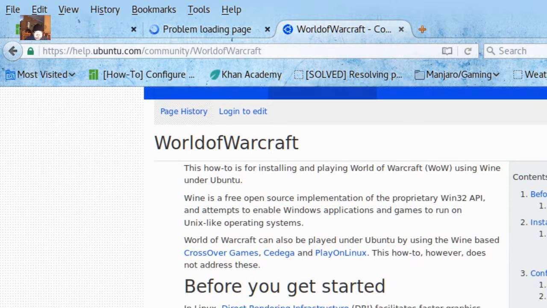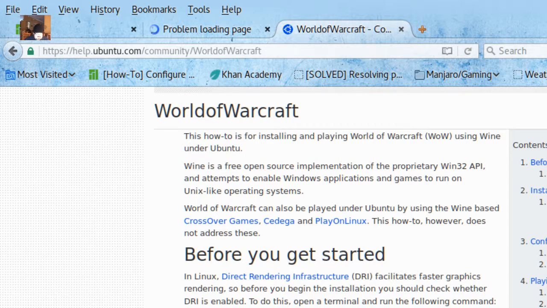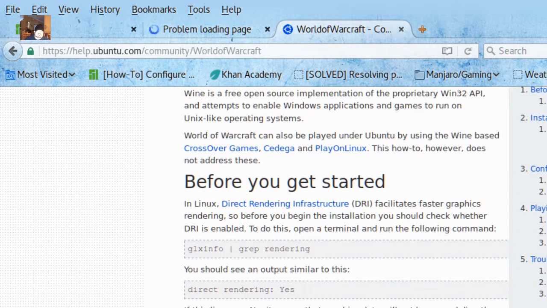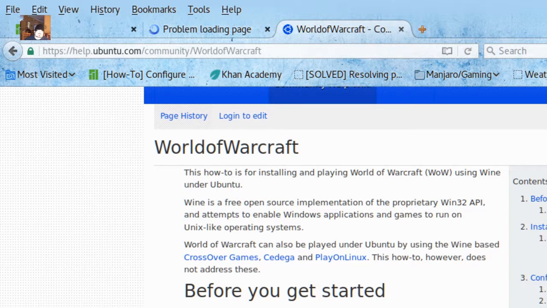Then the next step is to make sure that you have OpenGL enabled for rendering. So you need to open up a terminal window, go ahead and enter those commands, and then at that point you'll know your video card is ready to handle this. Alright, so we are going to go down to the Blizzard page, and we're going to download the client, and that's where I'll come back to the video.